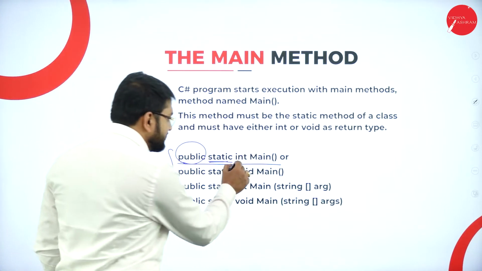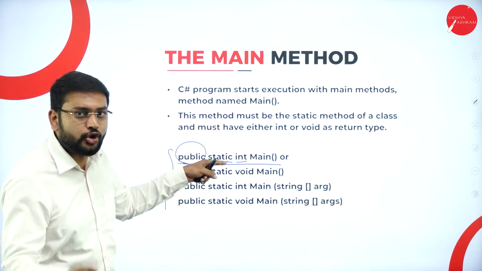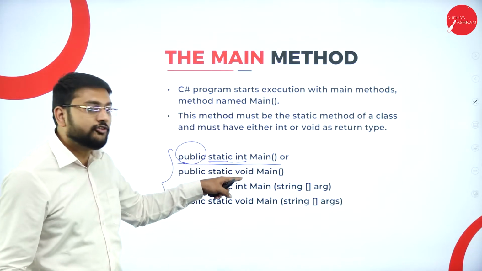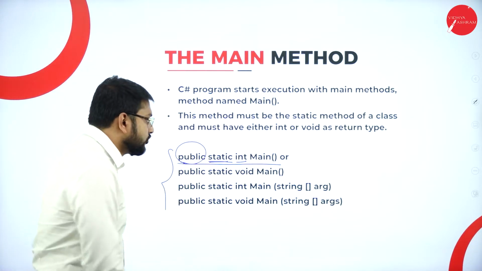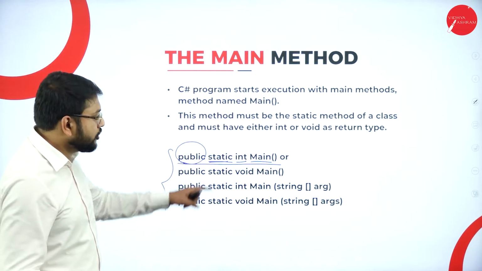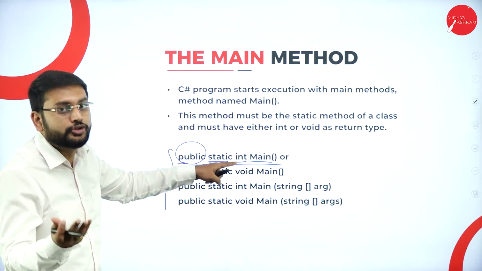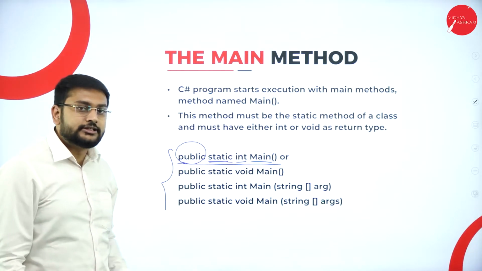So fine. This int is a return type. You all know that void does not return any value. Is it? No, int returns a value. Suppose if it is a void, it does not return any value. So fine. The name of the function is main. That's what you need to remember. Here I have taken int. Here I have taken void. You can also have both the possibilities. That's why I have taken this.